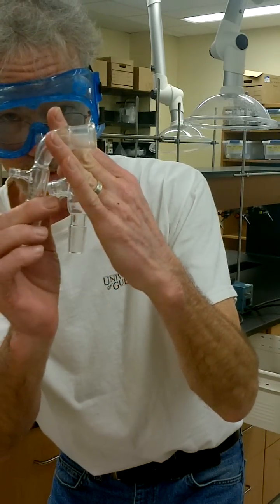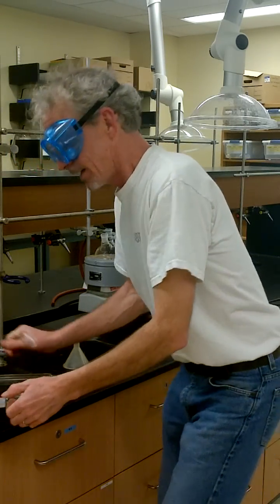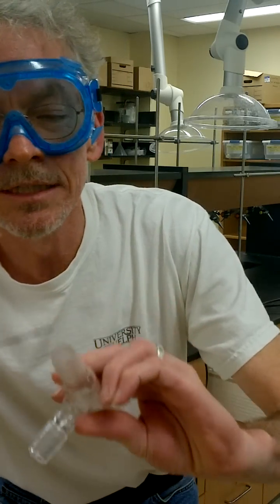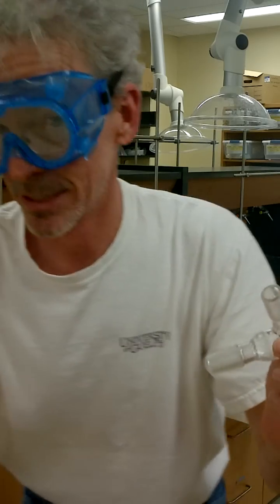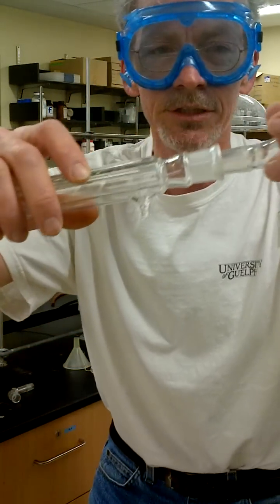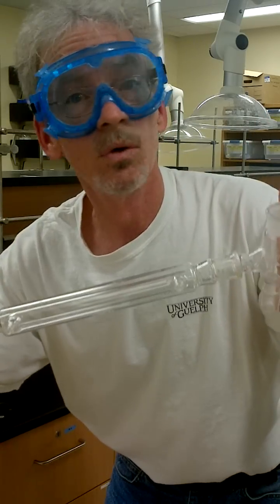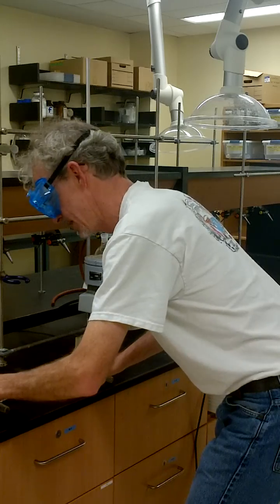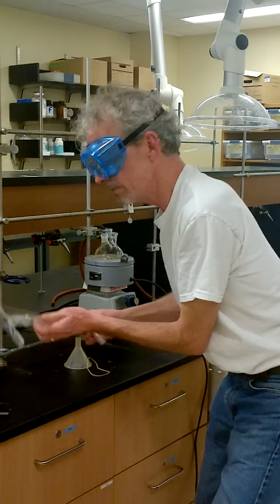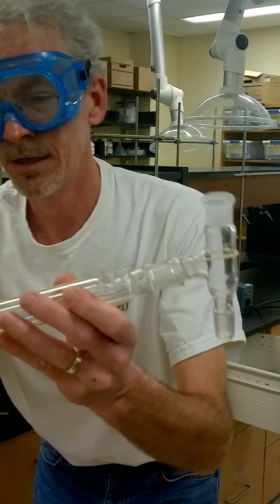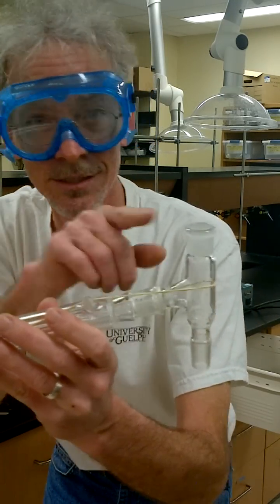This is a vacuum takeoff. It's got a little thingy here for putting vacuum on, hence vacuum takeoff. In between, we put the condenser and a little tiny bit of grease on the joints. That way they will never get stuck permanently. So we put the condenser on the still head. Vacuum takeoff on the other side and there's nothing holding it together. The absolute best thing to hold glassware together are rubber bands. Make sure you have a good one. And carefully put the rubber band over the apparatus. Now it won't fall, it won't break, and it won't make me cry because this is worth a lot of money.